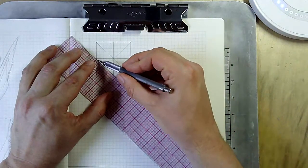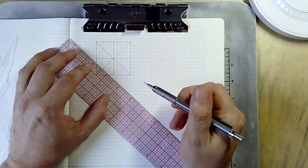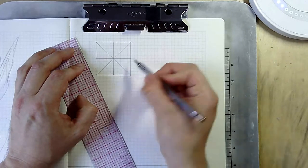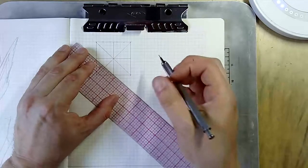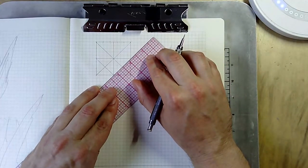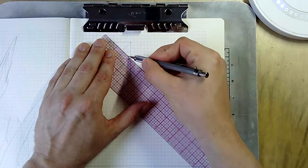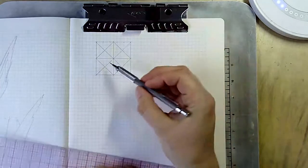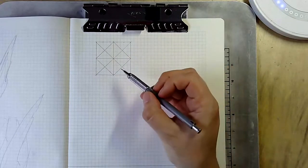Now I'm going to begin to connect these corners here. When I do that, I am going to find the center of these planes. So what I'm doing is finding the center of these quarters here. For those of you familiar with the armature of the rectangle, this is beginning to look pretty familiar. We're not going to go all the way to connect all of these different points to complete the armature.